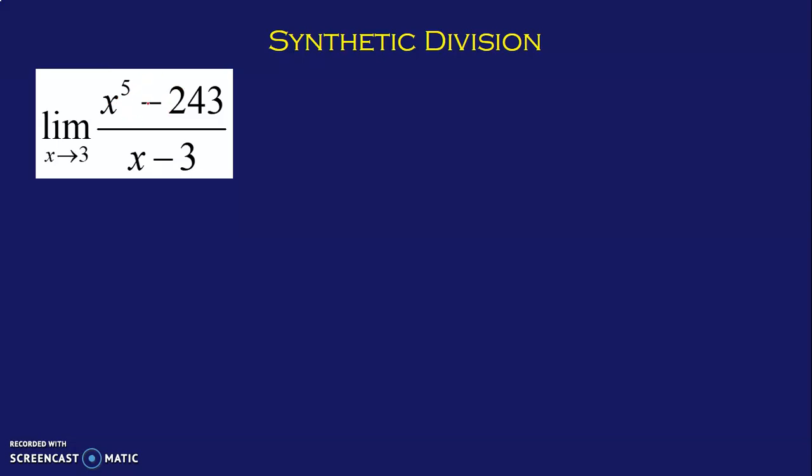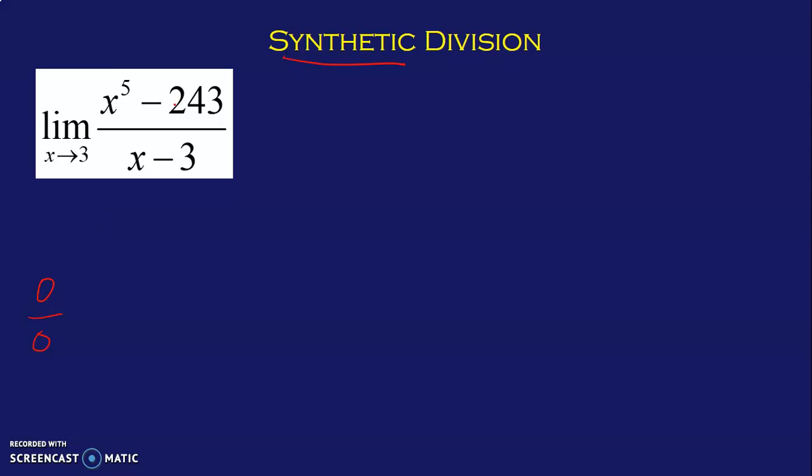There's not a sum or difference of 5th powers formula that we make you guys memorize. But we did teach you guys a trick called synthetic division a while ago. Again, if you plug in 3, 3 minus 3 is 0, 3 to the 5th minus 243. Again, I've got 0 over 0. I'm allowed to write it off to the side, and that's not a problem, just to think to myself. I do not want to write equals 0 over 0. That is an invalid statement, and you'll lose credit on the AP exam.